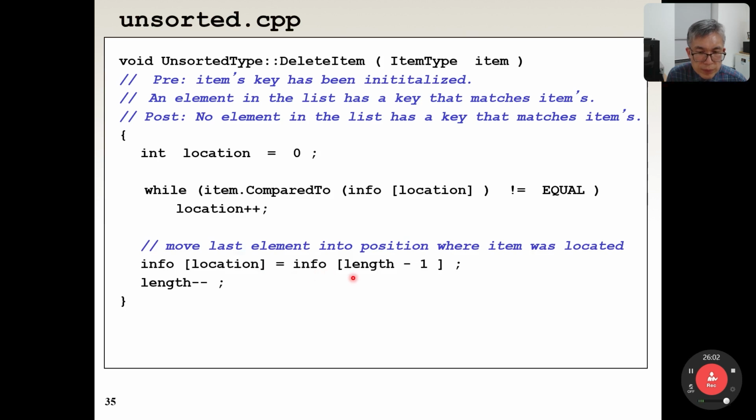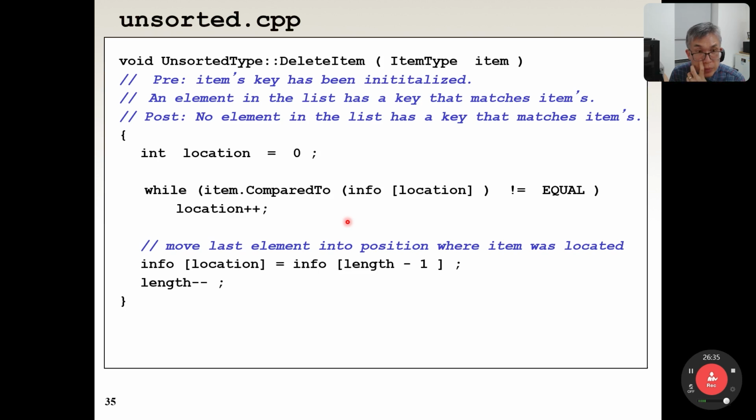So info length minus 1, right? The last one is copied into this one, and the length is decremented. If we try to delete an item but there is no such item, the location keeps increasing during the search.